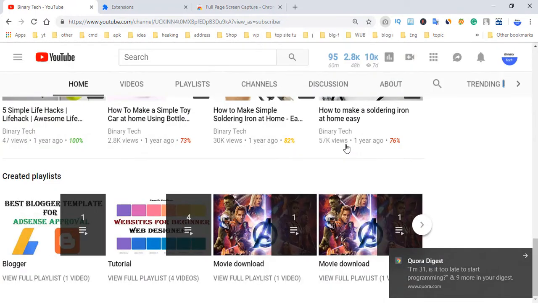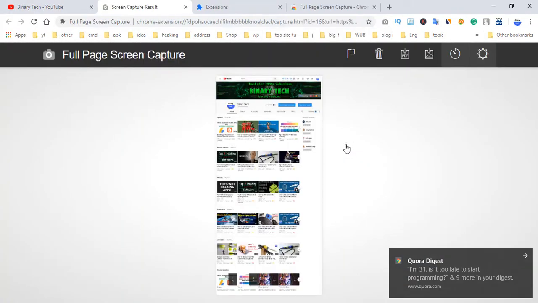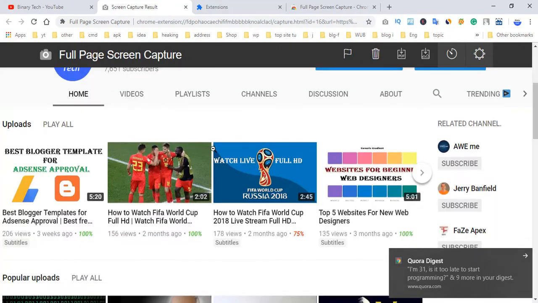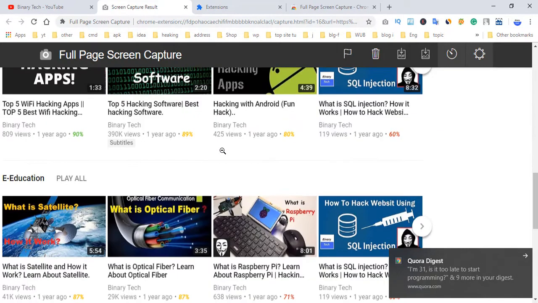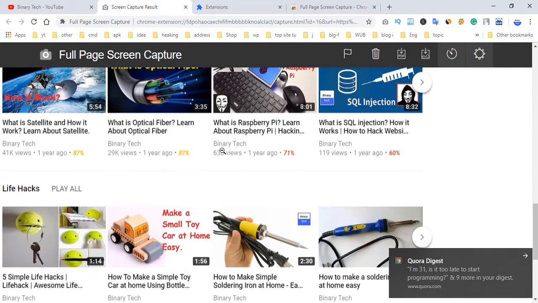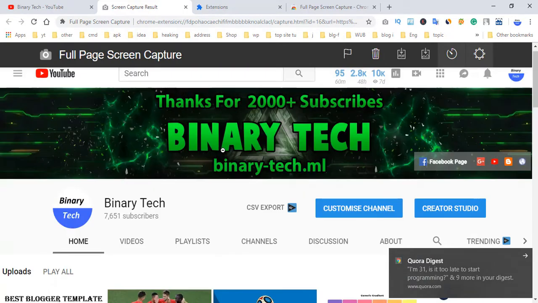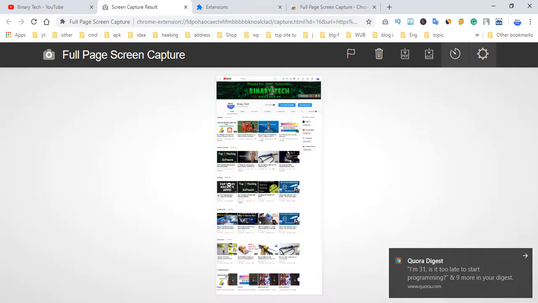You see here, this is the whole page of the whole web page. So you can see this is all the web page. I can zoom out and just, you can download PDF or PNG, both.